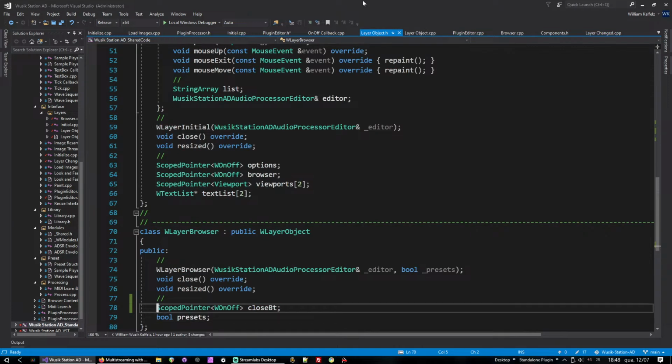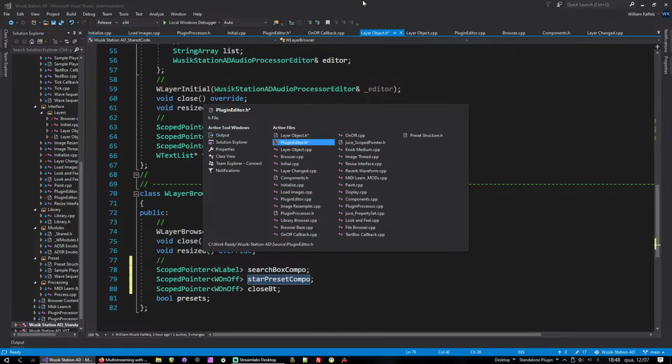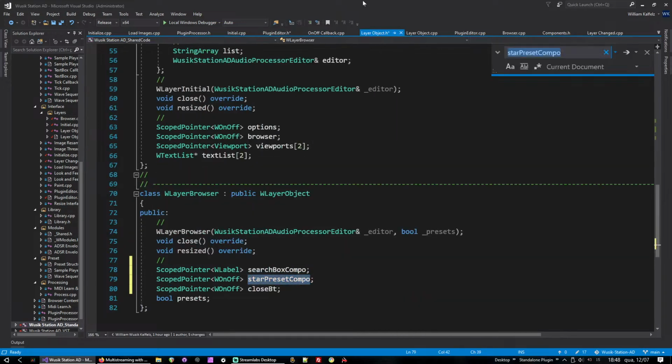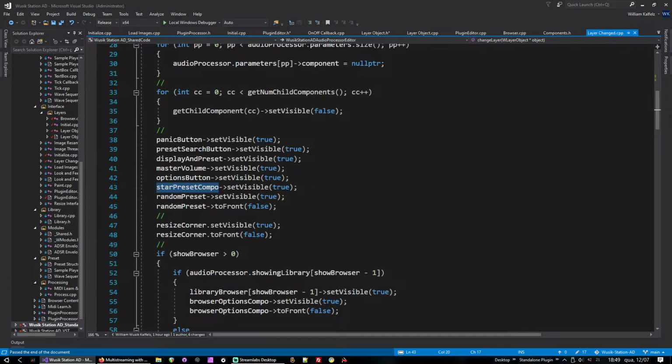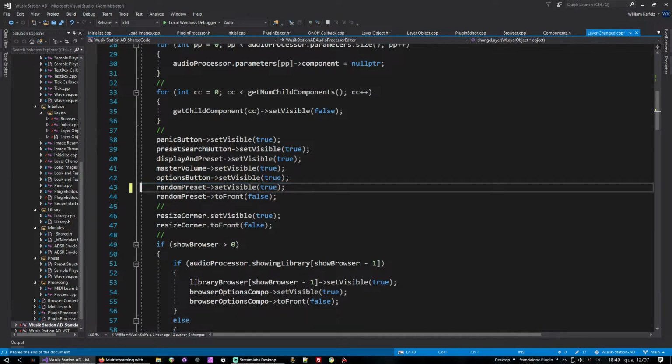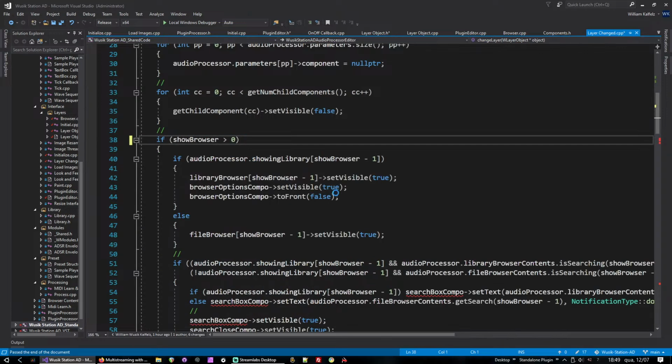And then I put this on the object. So now I close the search and the star. I'm going to leave a star, but it's favorite actually, but the image is a star, so it's easier for me to remember. And now I have to remove this. All these I can remove because I'm not going to be using anymore.